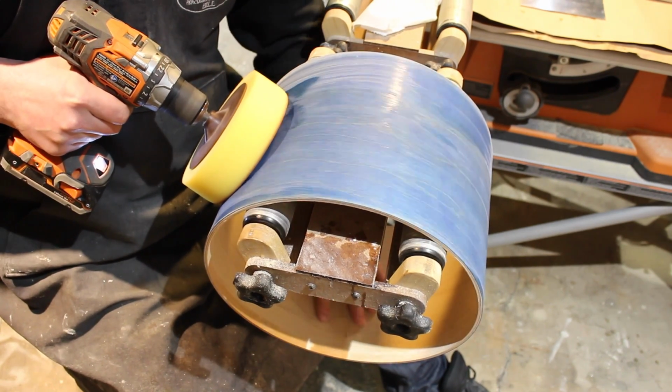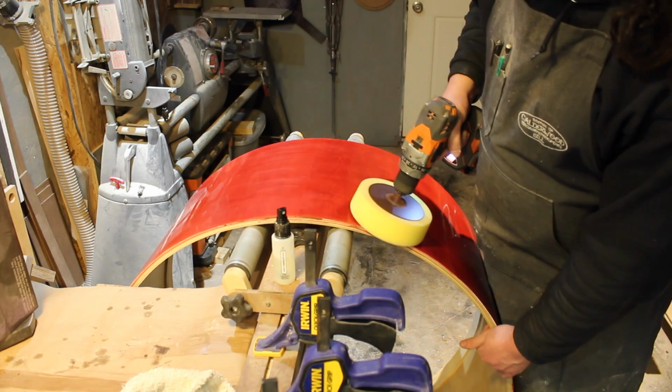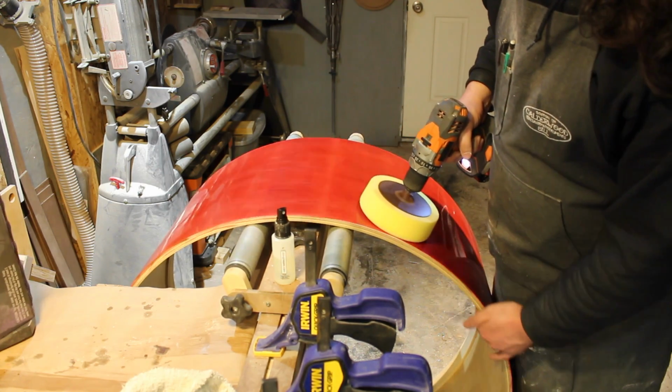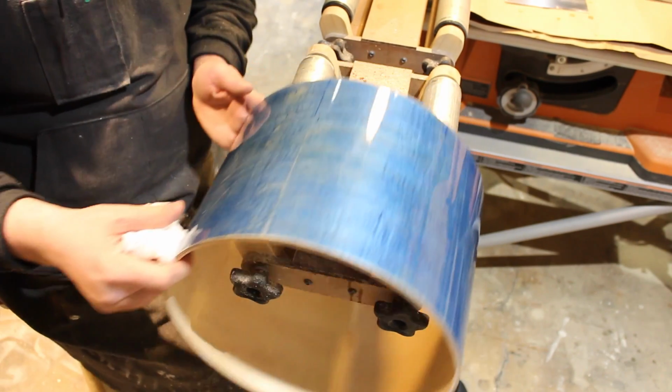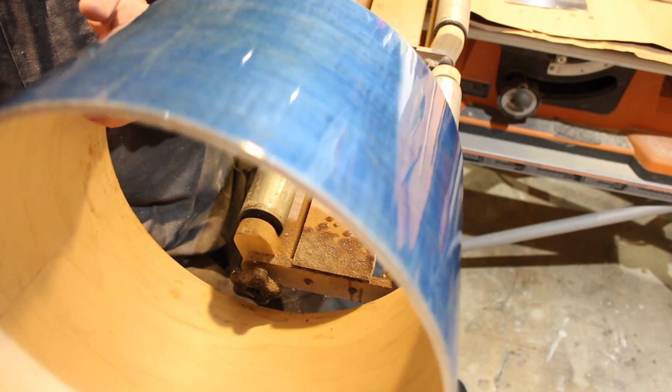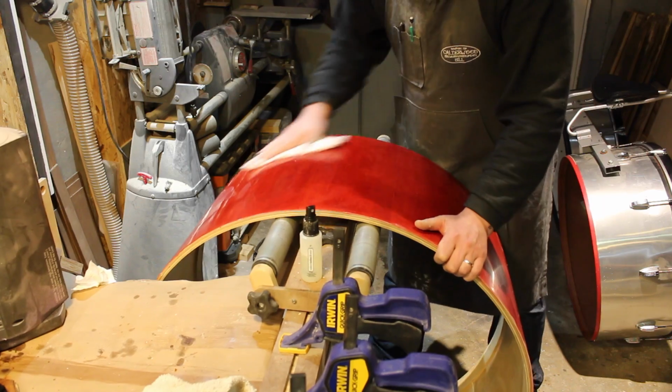The polishing process begins with 3 grades of polishing compound, followed by a liquid swirl remover, all of which are applied with different foam pads. The final step to achieving a glassy mirror finish is buffing by hand.